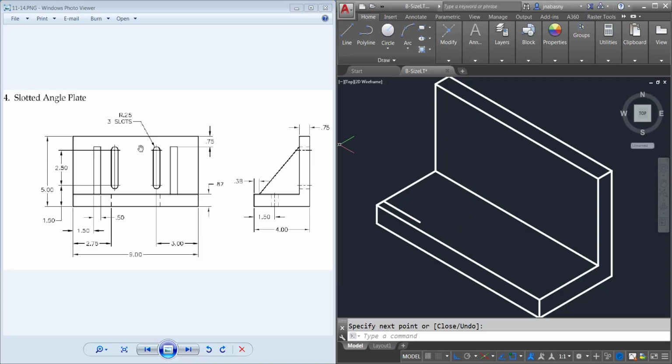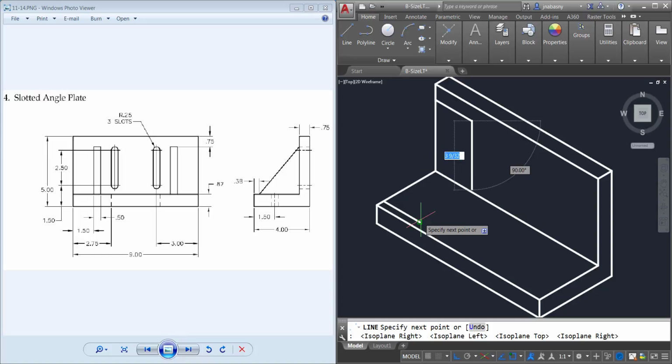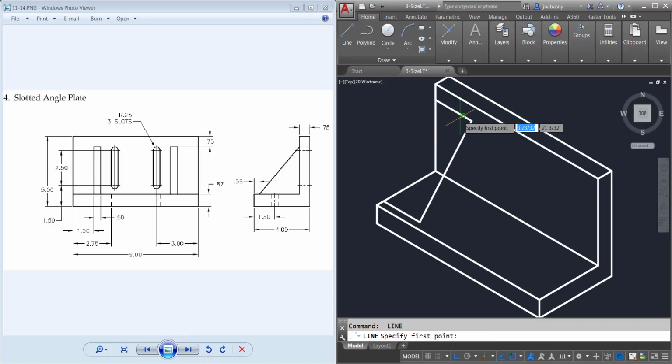So now I could actually look here, and it's 0.75 down from the top. So I'm just going to start in this top corner, go 0.75 down, and then let's go in a distance of 1.5, and then come another distance of 0.5. And now I could come in here, connect these lines, that 0.5 lines, and that's kind of going to be my start of my angled shape.